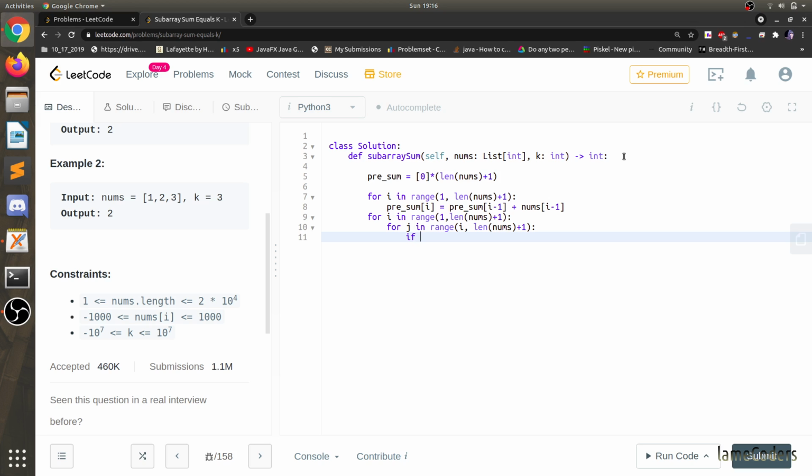If prefix-sum of k, instead I have to start it from 0. Prefix-sum of j minus prefix-sum of i.